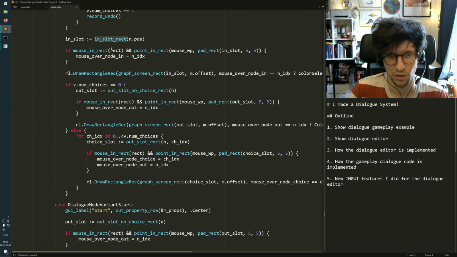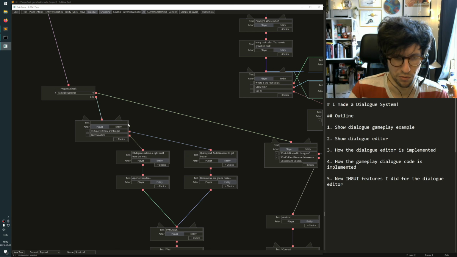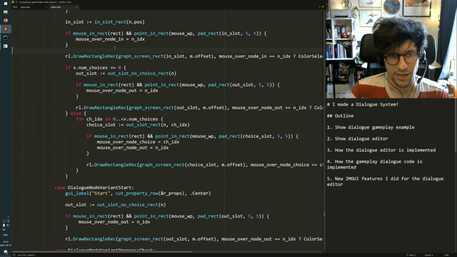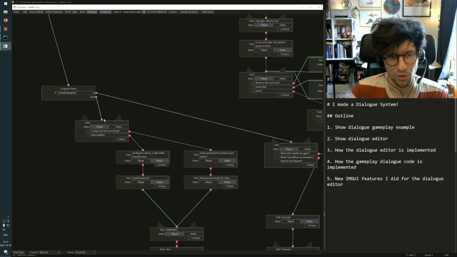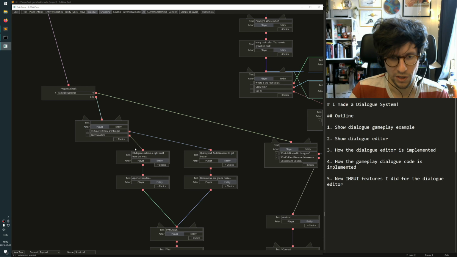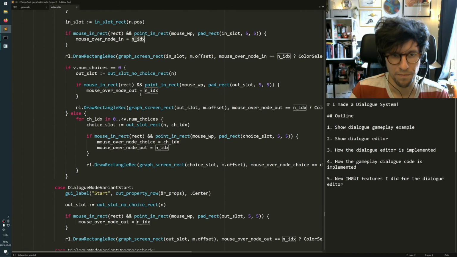And this just calculates based on the node position and stuff where this thing should be. And then it checks, are you inside the rect? Then in that case it says, okay, the mouse is over the in connector of the node you're currently looking at. So you see you have this different state here.